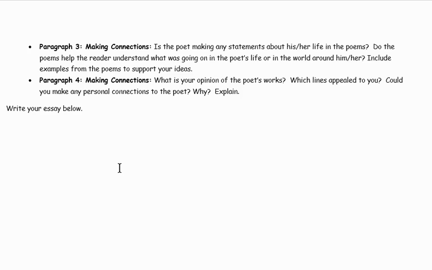Your goal is to write your essay below. Again, this is very time consuming. You're going to take the information from the research that you've done about your poems, the graphic organizer above, and then this graphic organizer here in terms of your structure of your writing. Write your essay below and then submit to me for some guidance. This is not your final grade for your project. This is just going to give you some formative feedback so that you can improve this prior to your final submission. As always, if you have questions, please let me know.